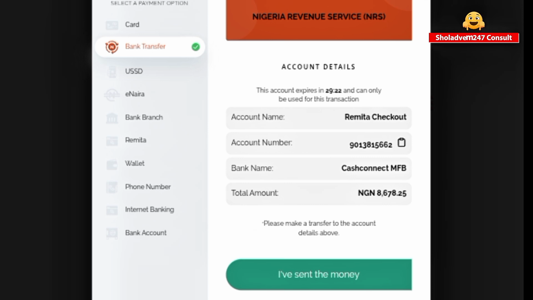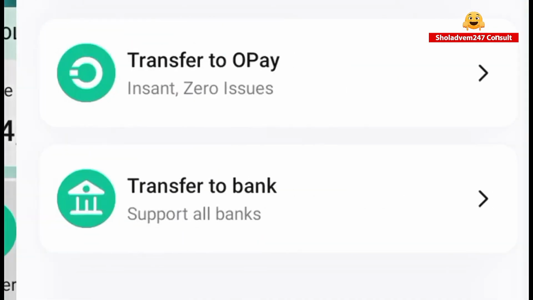So what you need to do is copy the account number given to you and go to your bank app to send the actual amount seen on that dashboard to the account number which you have copied. So let's go right now and send the money together.